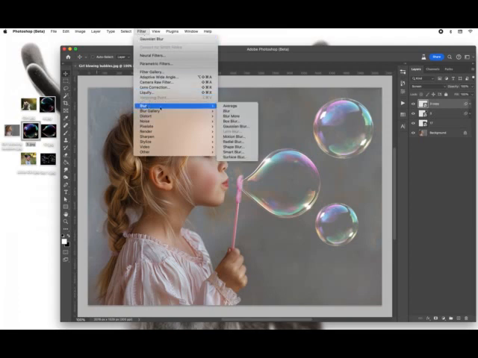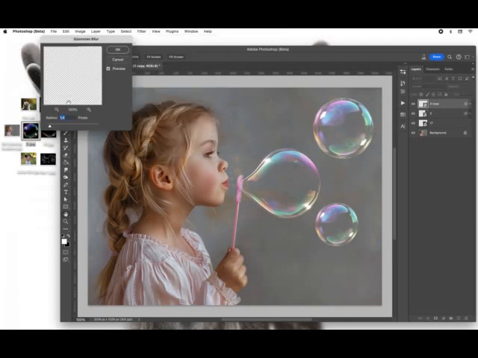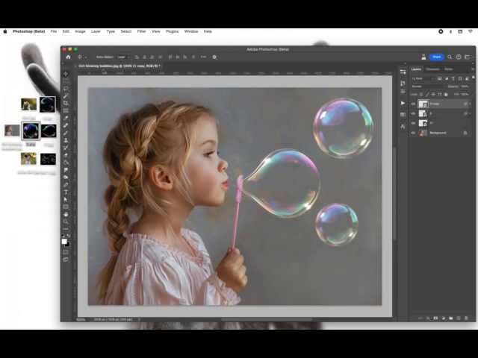Filter, blur, Gaussian blur, and blur it even more. Okay, so that's easy enough. If you want to try move them around, you just Command T on the layer that you want and shift it around. You could make them overlap if you wanted. Place it. And that one's finished.